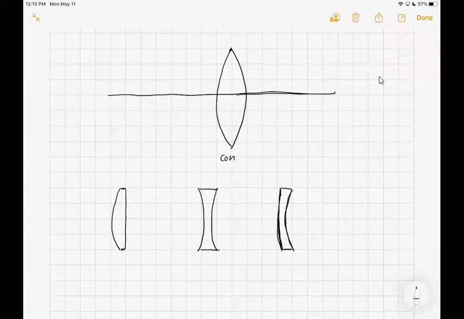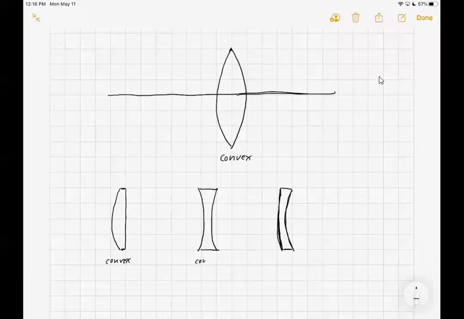This lens is a convex lens because it's thicker in the middle than it is at the edges. In fact, the edges have gone down to a thickness of 0 for that lens. But down below, this would also be a convex lens. So when you're looking at refraction of light, sometimes you might just be going from air to glass, but with the lens, light will pass from the air through the glass and back to the air again.